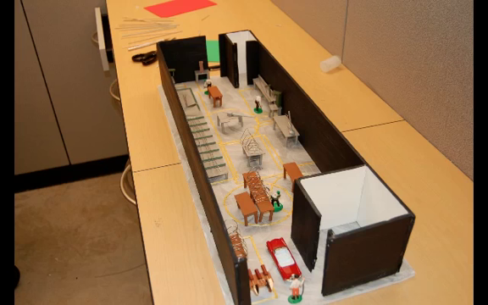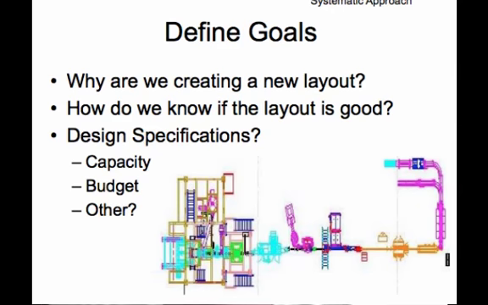And in this particular area, then you need to look for design specifications. If you have sort of capacity issues that you're trying to reach, or budgets, or any kind of other thing, maybe better ergonomics, maybe more lean manufacturing issues, whatever it is that you're looking for, not you really, but the customer is looking for in the process.